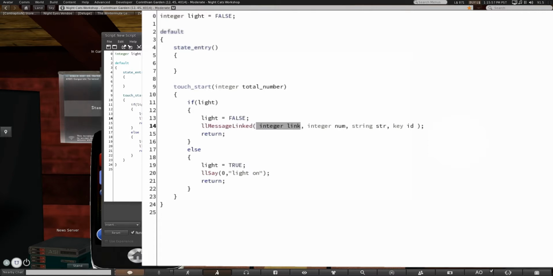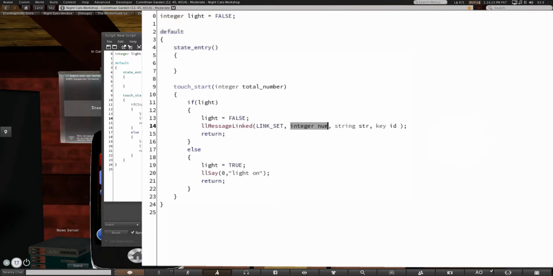The first thing you can do is you can set this to individual link numbers. So you can send specific messages to specific parts of an object. In this case, we don't need to. We want it to go everywhere. So we're going to go link set. You can still filter by channel if you choose to. So you can send numeric data, which processes faster than text data.